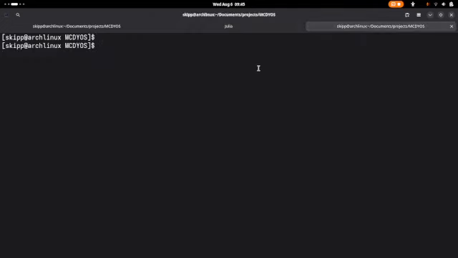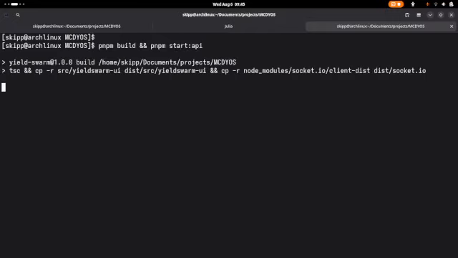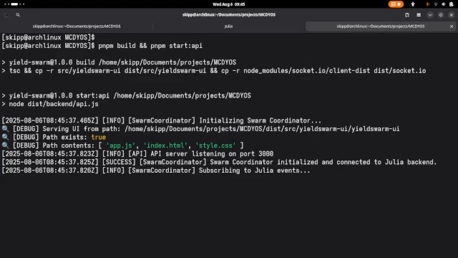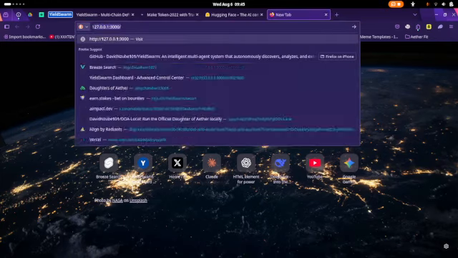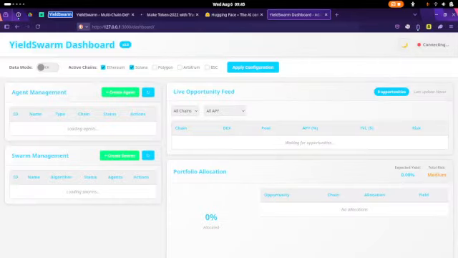Then we'll come to the API layer, which is the Node.js orchestrator. Start by building the project, and once that's done, it will automatically start the API. Yeah, it has started and the API server is listening on port 300. So head over to port 300, the dashboard routes, and yeah, we are here. This is what the dashboard looks like on the web UI. So this is the web layer.